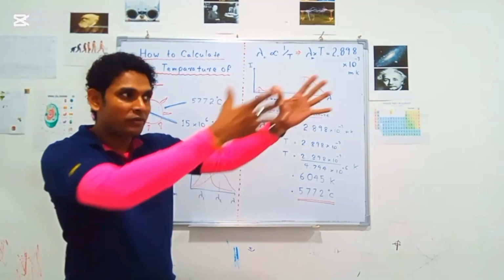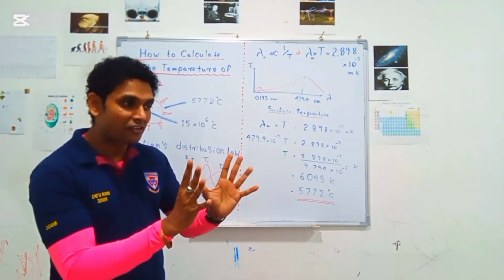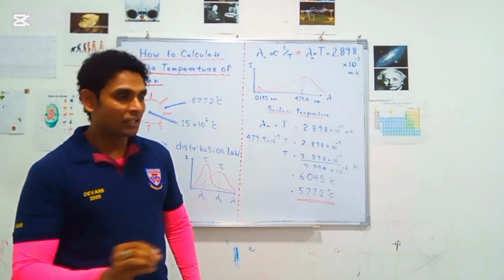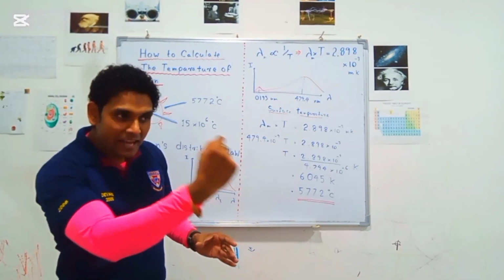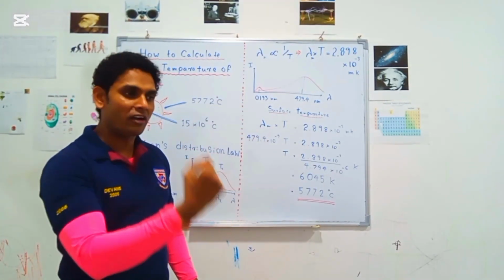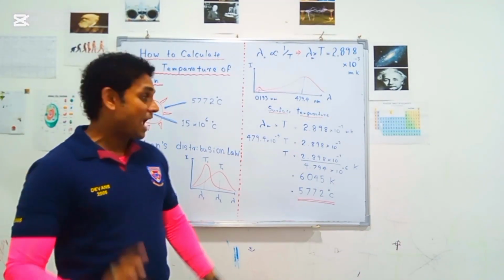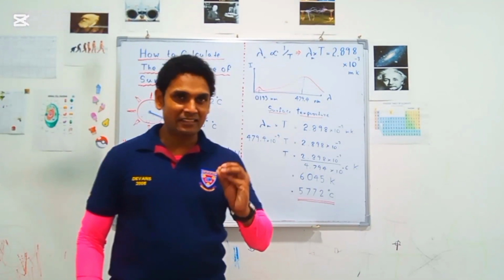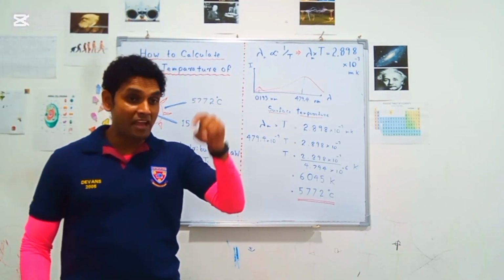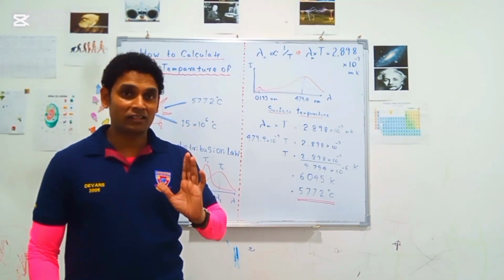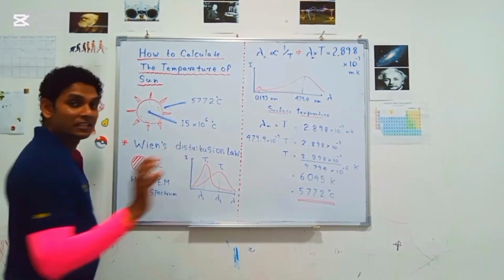What we have to do is take the solar light, the radiation emitted by the sun. We have to split that radiation using a prism or any other method. We can split the radiation and check the intensity ray by ray, light by light. We can measure the intensity, and find out which particular wavelength has the highest intensity. That particular wavelength tells us how hot the sun is, or the temperature of the sun. Okay, that is the clear point here.